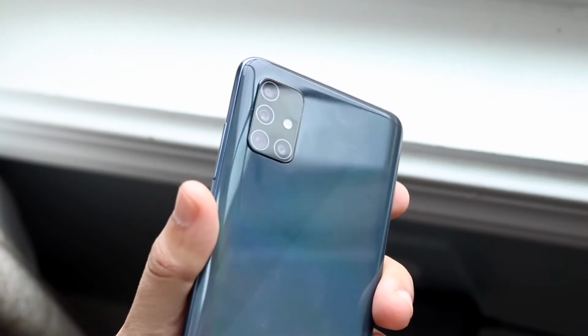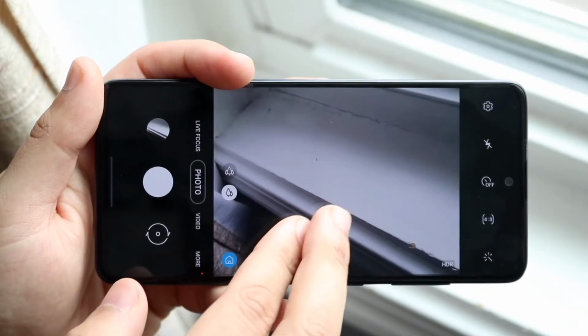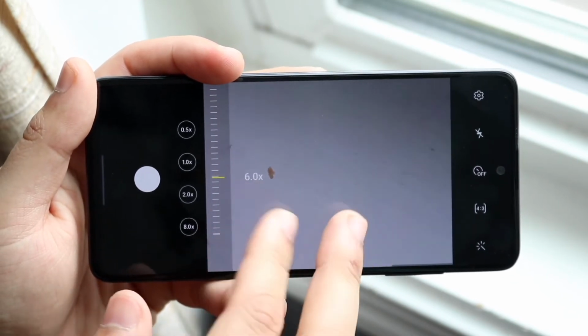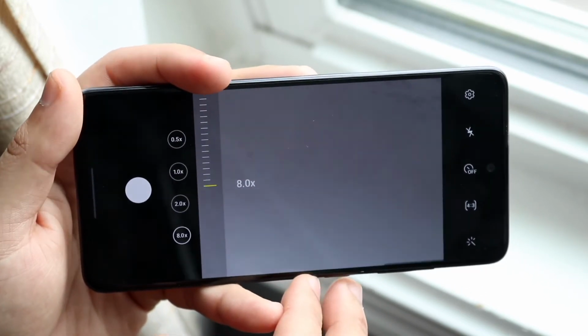And I definitely will tell you the fact that this thing cannot do 4K at 60 is not like a make it or break it, but it is kind of one of those things that is not probably going to age it extremely well, but you can do apparently 1080p at 120, which is pretty insane. So the back camera is actually not that bad.